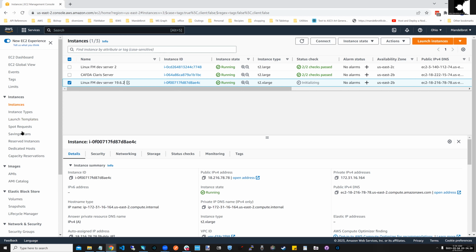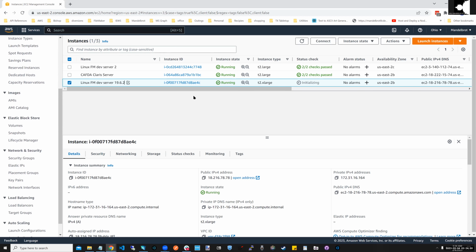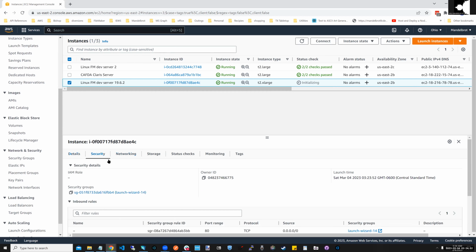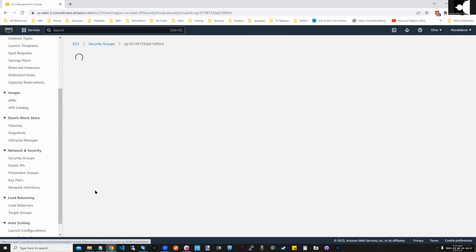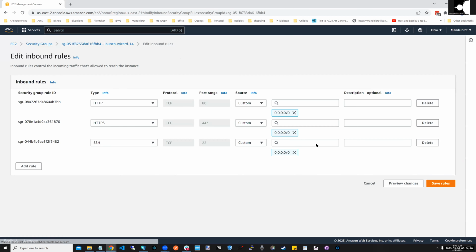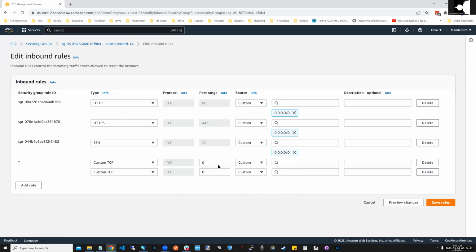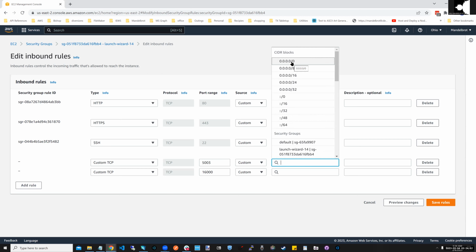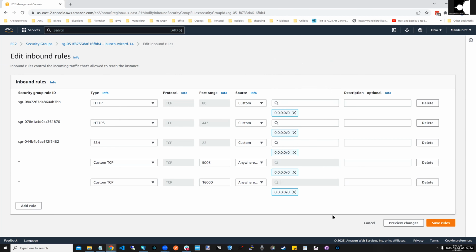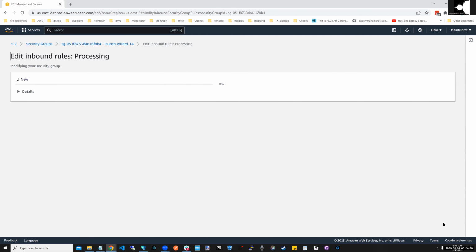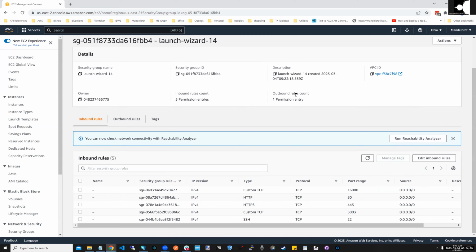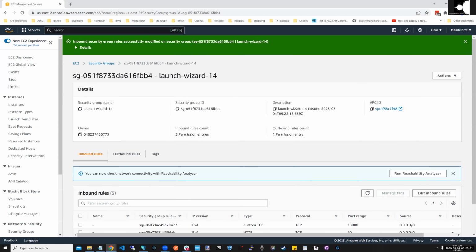So in the meantime, let's get some other things going here. Security. Let's open up some ports. Yep, this guy. Edit inbound rules. We're going to add a couple. 5003 and 1600, right? This should be able to get us the rest of the stuff. I don't really mind connecting from anywhere. I do have a static IP. I should probably limit that, but you never know when you're going to be out on the road and you're going to need to connect.